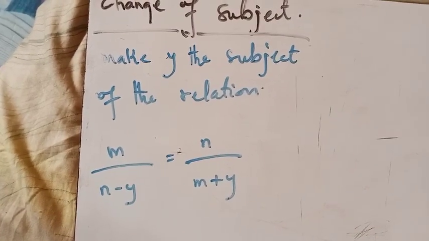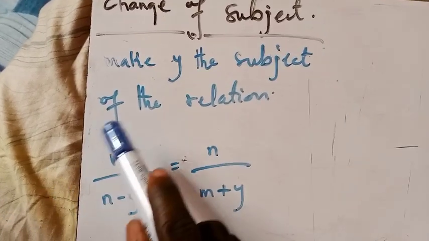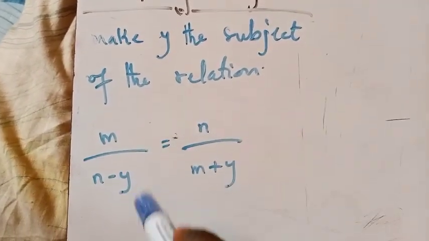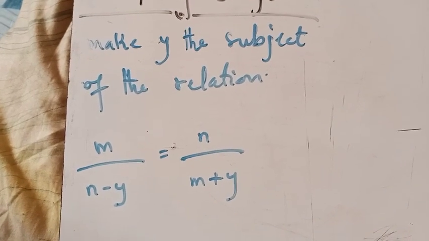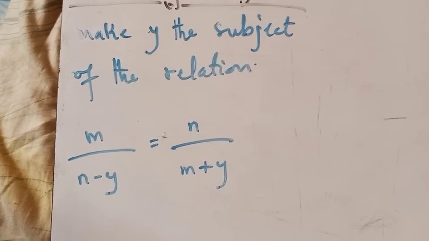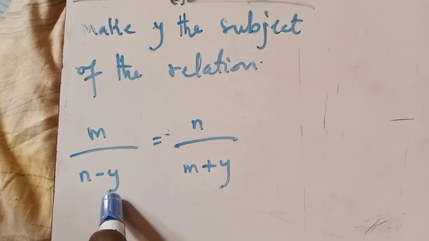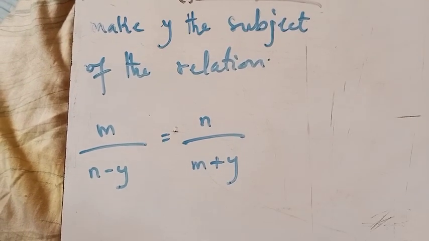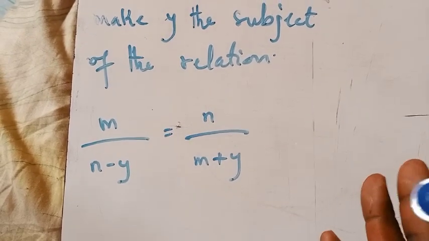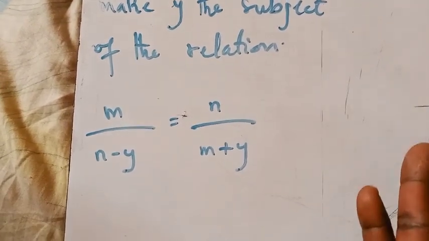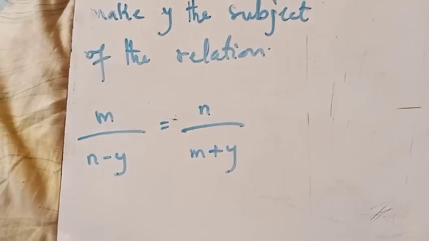This is what we are given, and then we are told to make y the subject of the relation, right? So this is what we are having. Now having this question here, don't panic. Okay, don't panic, just move step by step. Where are the y's? So we have one y here, we have one y here, so there must be only one y, right? Of course, a driver of a vehicle is just one person behind the steering wheel, so that person is going to be just one person.